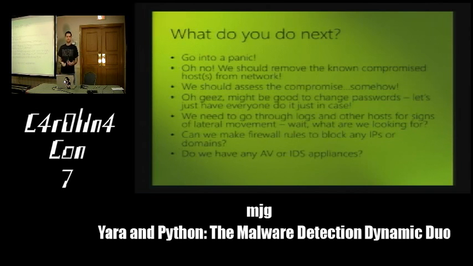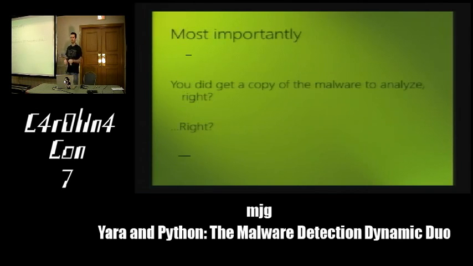Usually that doesn't happen. The most important step that everyone usually skips is acquiring the malware so you can analyze it. You've been rocked by a piece of software and you don't want to know what it did. You're trying to go through all these steps to clear your network and make it secure, but you didn't actually find out what the malware did in the first place. If you knew what the malware did, it's much easier to figure out where on your network it is, where it could have gone, where it's rooted, and how to get rid of it.